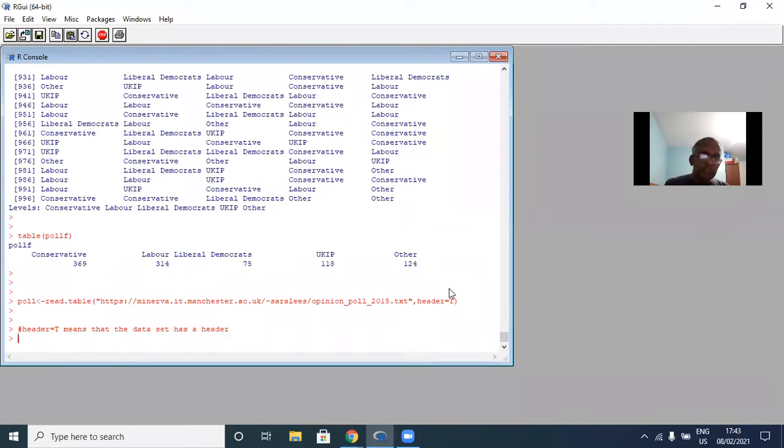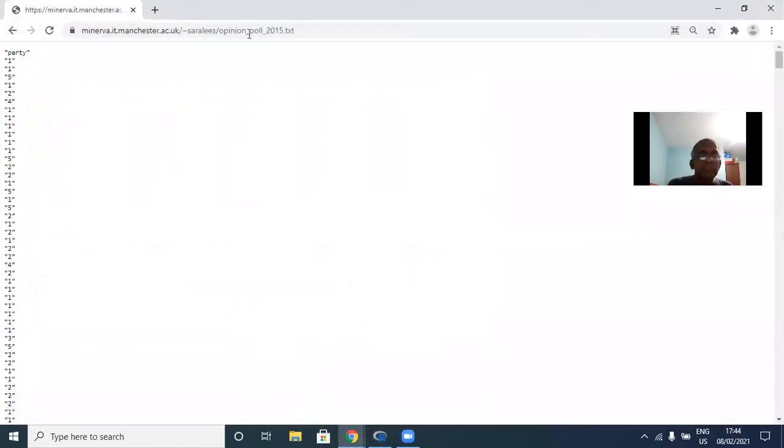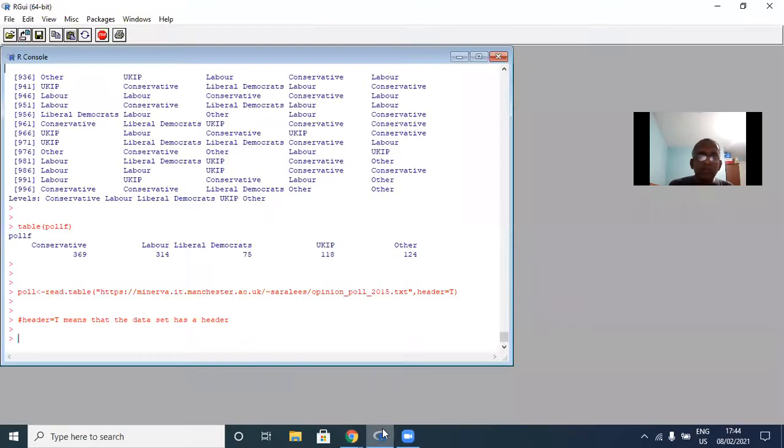So if you go to the data set on polls, which is this one, you see that there's a header for the data set. So that's why when I type the read.table command, I need to say header equal to true, right?